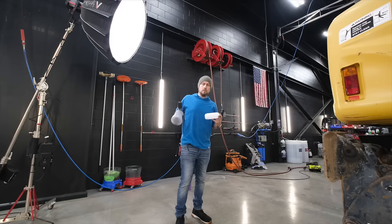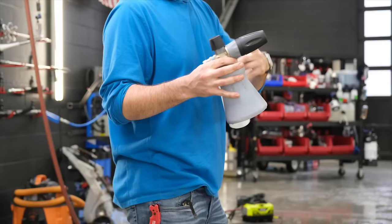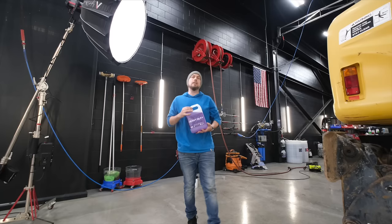All right, the only thing I want to see real quick is the foam quality. They come with this little foam cannon here, and maybe we'll use this to inject my soap all over this excavator. I'm just curious if this power washer can run an MTM Hydro PF22.2. This is the soap I'm going to use today to wash the excavator down, so this should be pretty helpful.